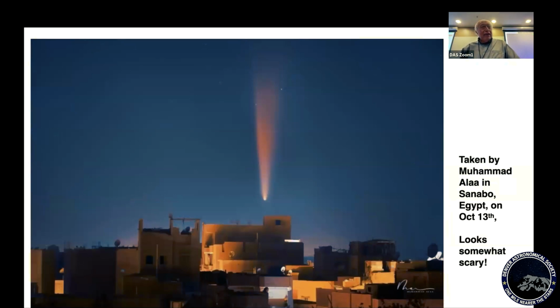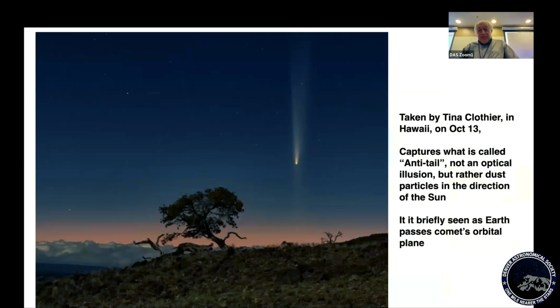This one is one of the scariest pictures that I have seen. It is almost like a rocket coming down. This is an Egyptian picture, and it's quite colorful and one of my favorites. This one is interesting because it includes, if you can see it, the anti-tail at the bottom.